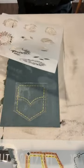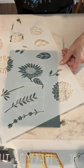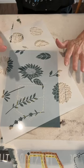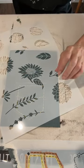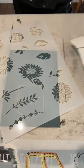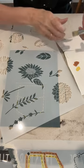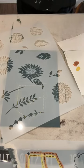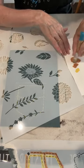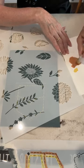And now I'm going to add a sunflower poking out of the pocket. So we could do that there. We can use that same kind of yellow and gold, yellow and orange, that would fit nicely. And I've gone and washed up my brushes, but we'll use this brush today, our stencil brushes. This is the 1/2 inch. These come in a set of 4, and I'm using this terracotta color. It's called Chestnut Mare, and I'm just whirling that, working it into the bristles on my offloading cardboard here.